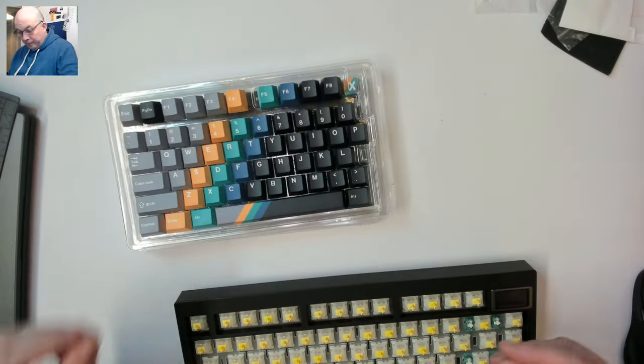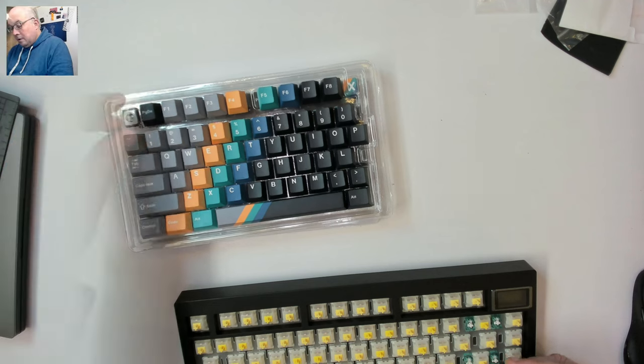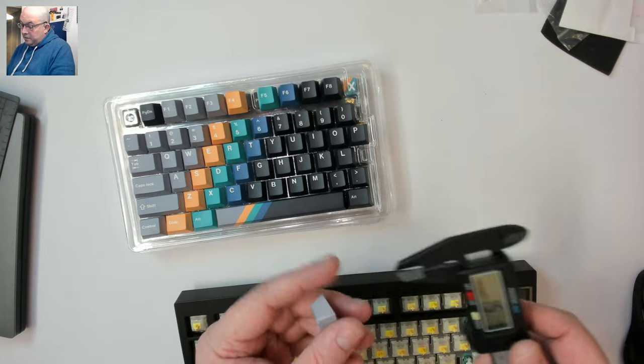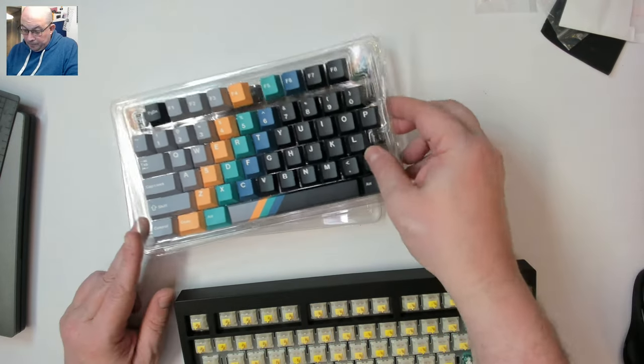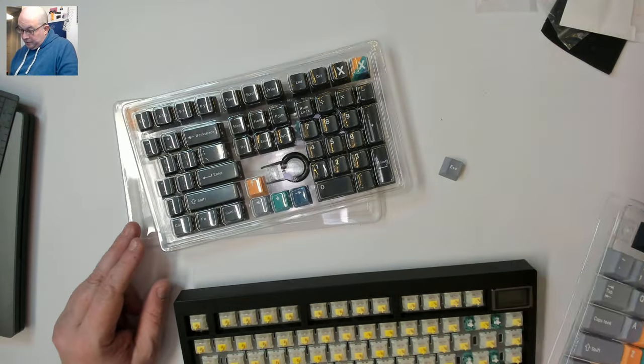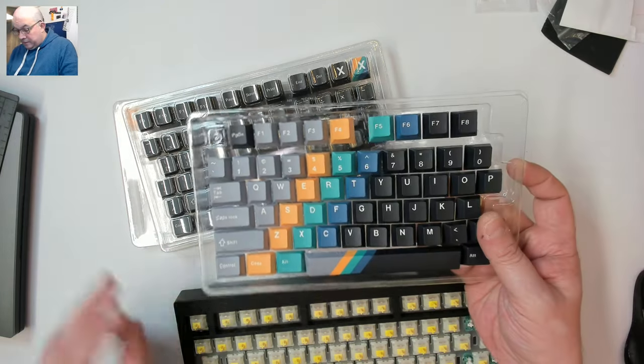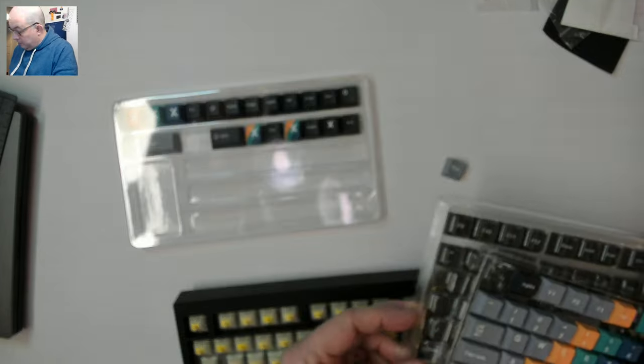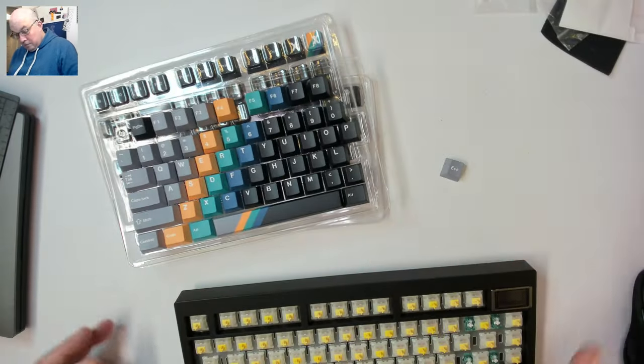So these keycaps are 1.3 millimeters. They're dye-sub PBT. There's three trays of them. And they're black, and some of them go off to this groove. And we don't have any extra space bars, but thankfully we don't need any in here.